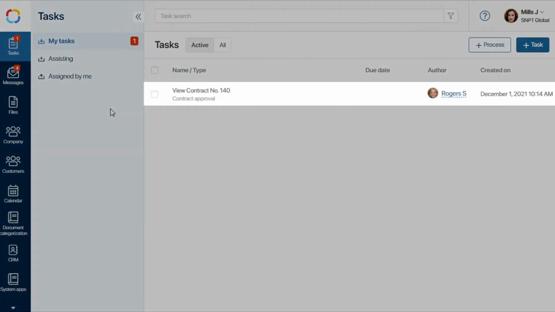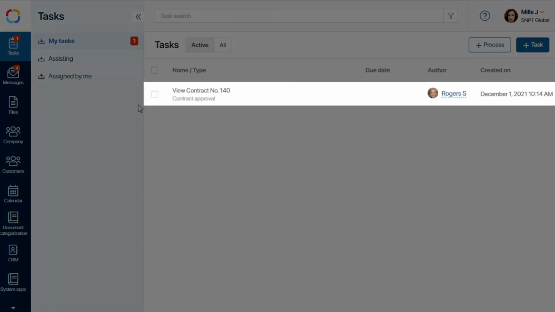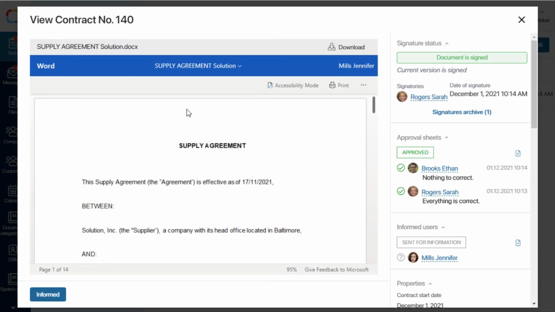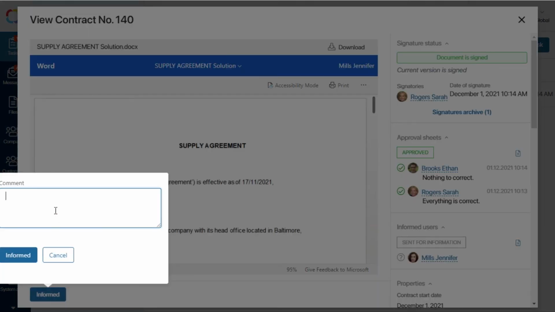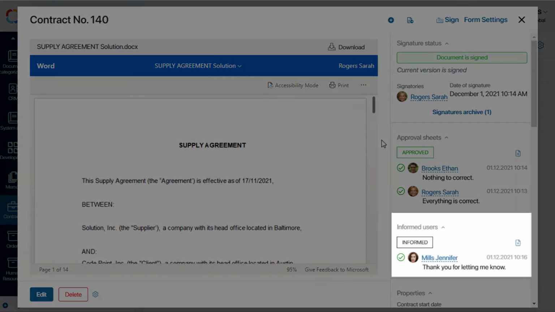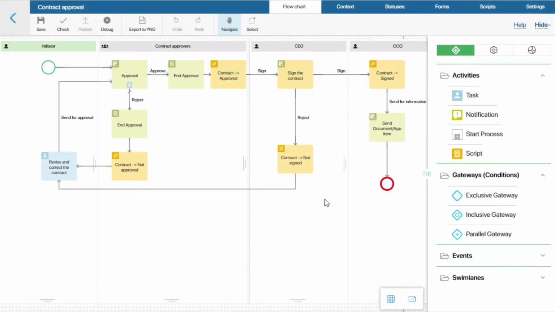Then the document is sent for information to the CCO. After that, the process ends. So, we've configured the process of approving a contract. Later on, using other Elma 365 capabilities, you will create more detailed and complex business processes to optimize your company's performance.